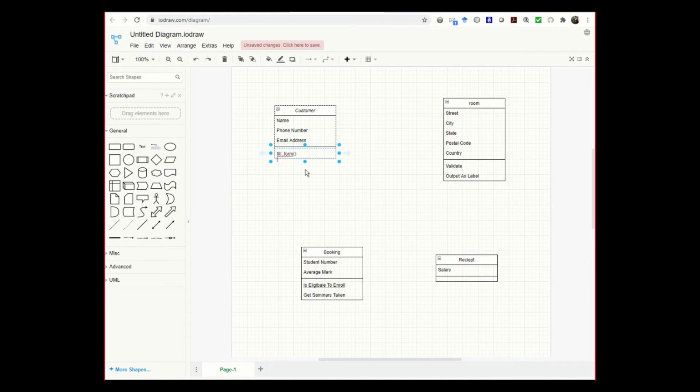What else can the customer do? You can extend this. The customer can pay, check in, or check out.